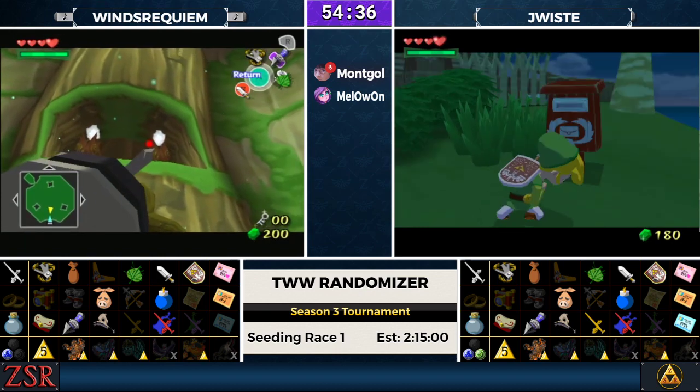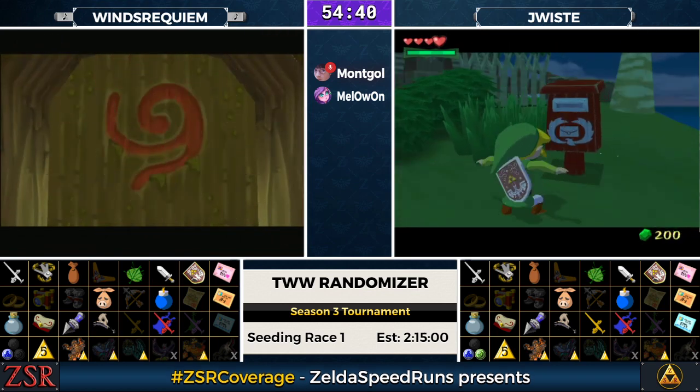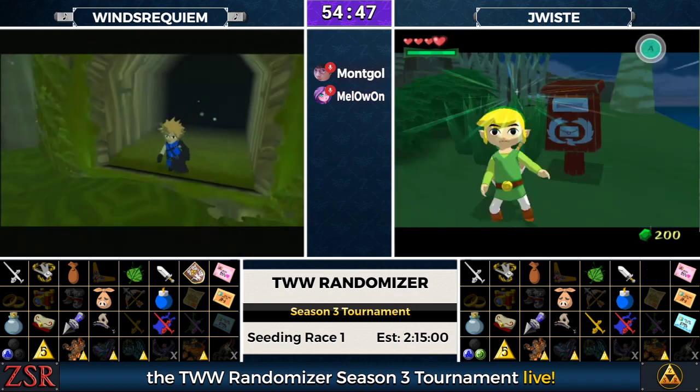And the hardest part of the mini boss room in Forbidden Woods without the boomerang is actually getting out of the room. Oh, mirror shield.